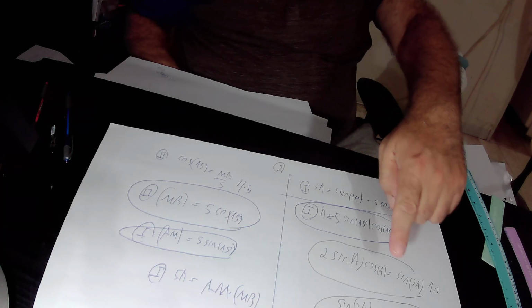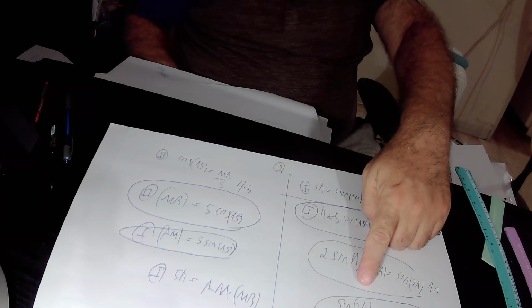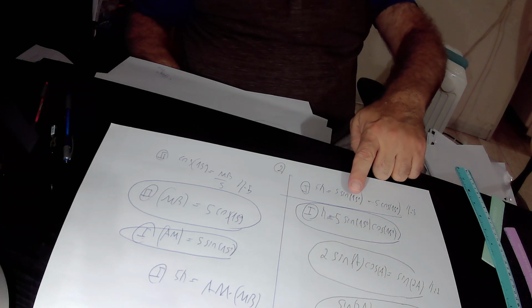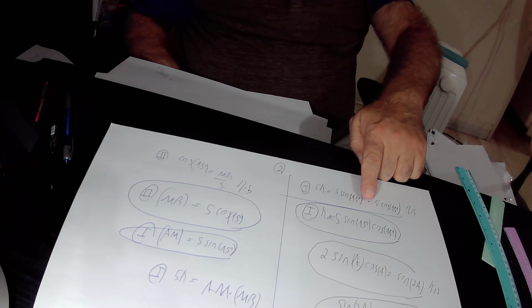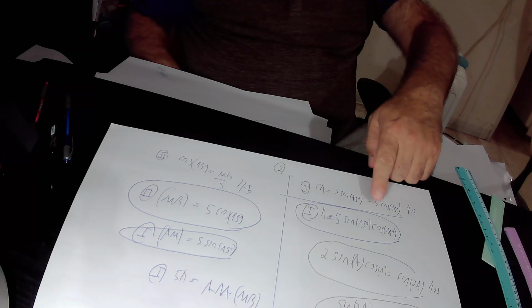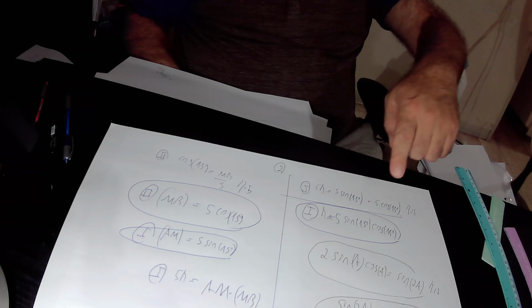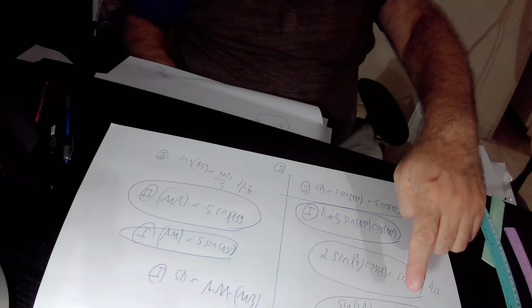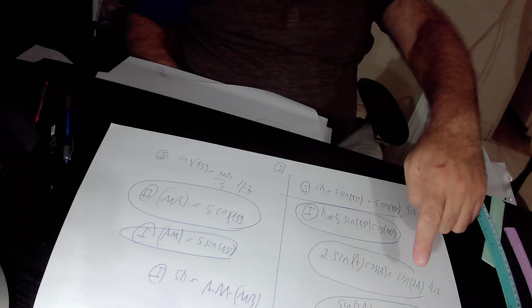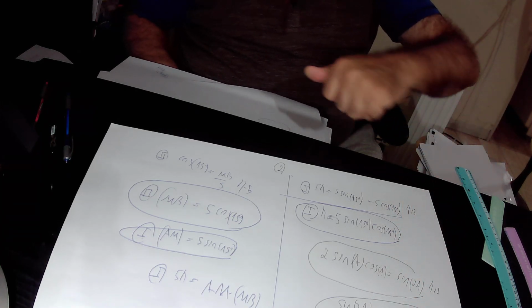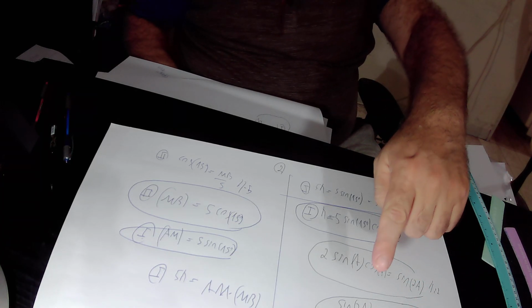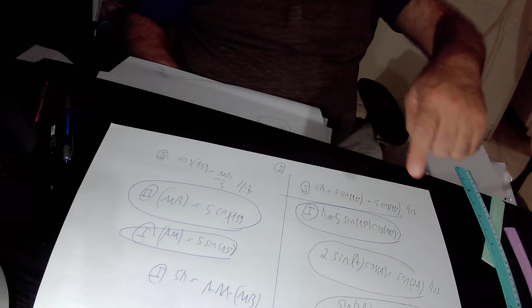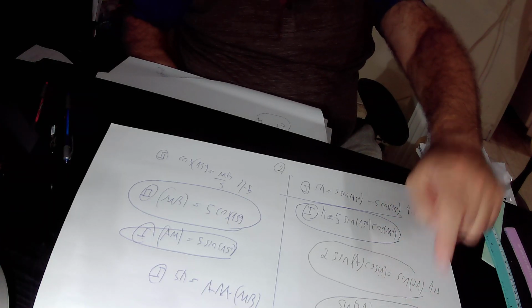According to this identity, it will be equal to sin 2A over 2. So it equals sin of 2 times 15 degrees over 2. 2 times 15 degrees is 30, so in total it will be equal to sin 30 degrees over 2, according to this trigonometric identity. So we found that H equals 5 times sin 30 degrees over 2.